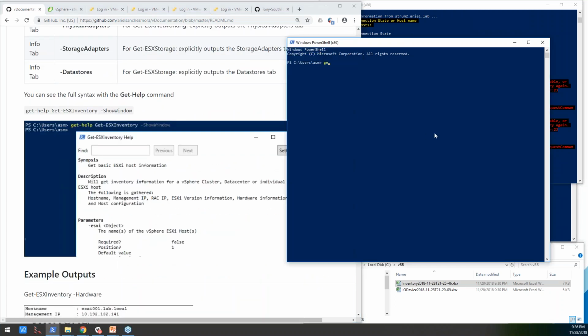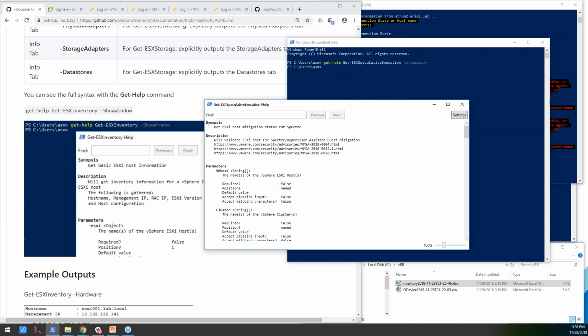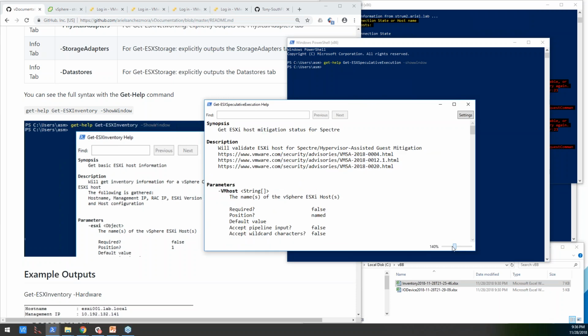So get help. You have that one, and you do show window. So you get it in this format, and you can even zoom in or zoom out.